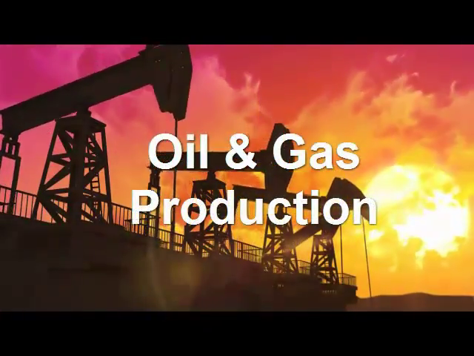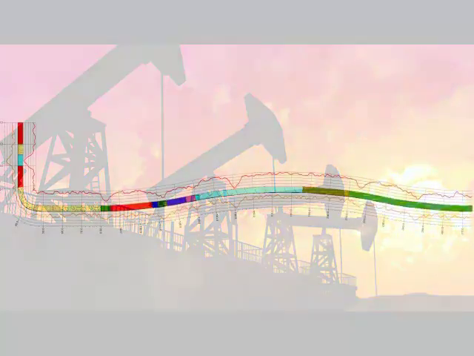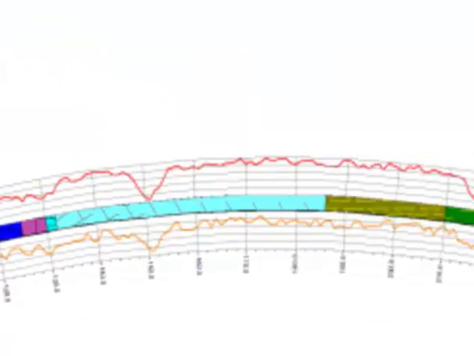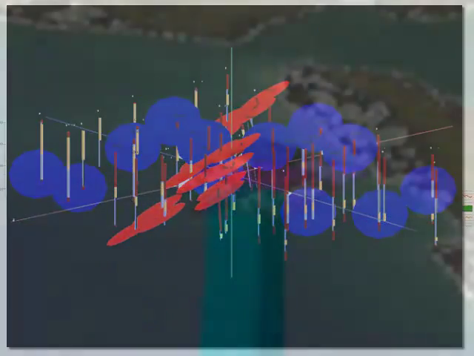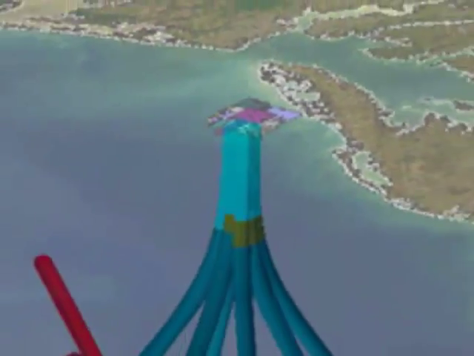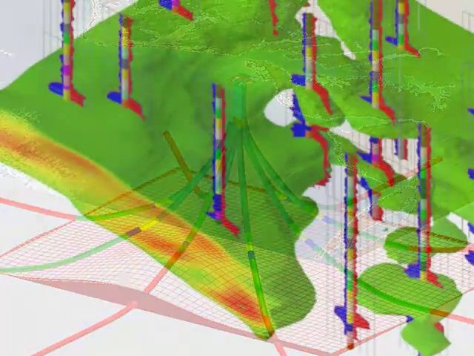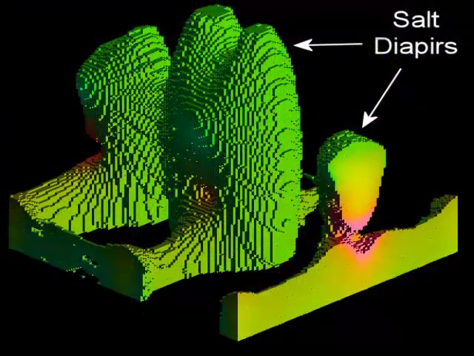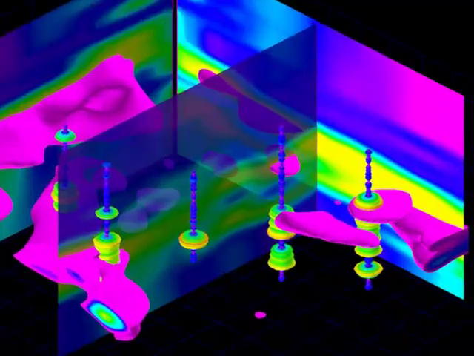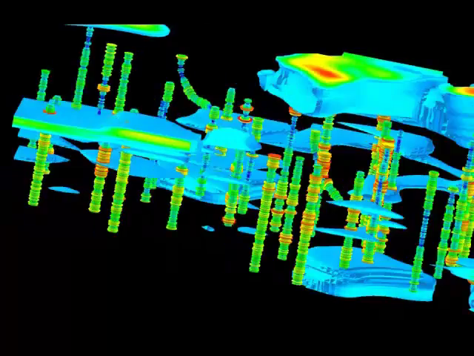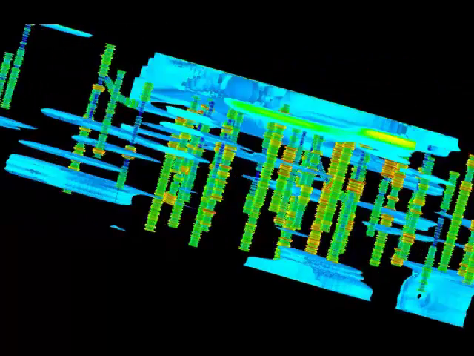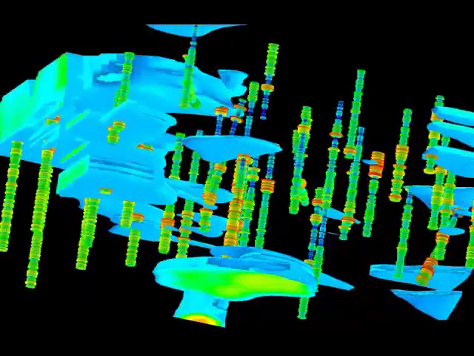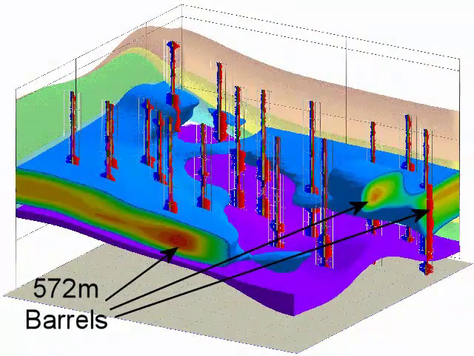RockWorks includes some fairly sophisticated capabilities when it comes to producing hydrocarbons from horizontal wells within fractured reservoirs. The ability to plot deviated logs in 2 and 3 dimensions based on downhole survey information is just one of those capabilities. Another is the 3-dimensional modeling that can be applied to raw geophysical and engineering data such as gamma, resistivity, spontaneous potential, pore pressure, etc. Or you can model calculated values such as porosity, permeability, and water saturation. As with all RockWorks models, volumetric computations are included within the 3-dimensional diagrams.